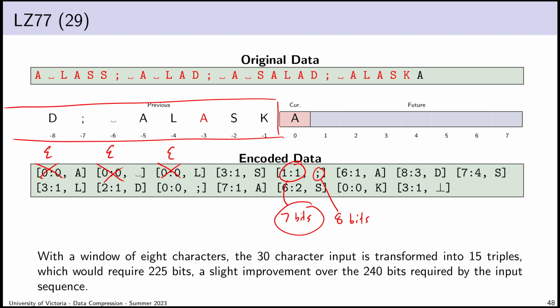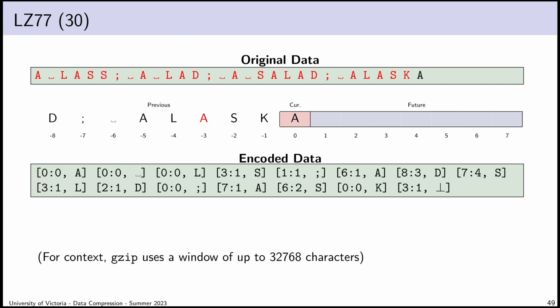That means in general, back references are going to take up a lot of space. So I want to make sure I'm not emitting back references unless I'm actually saving space in doing so. So if I use a window like gzip does of 32,000 characters, back references are going to be pretty large. Although in gzip's case, as we'll see in the next lecture, it's a little bit more complicated than just saying a back reference is 15 bits or 16 bits or 32 bits or whatever, because gzip takes all the back references and puts them into a prefix code. It actually generates prefix encodings of back references in a way that you'll see. Just wait for the next lecture and you'll see.